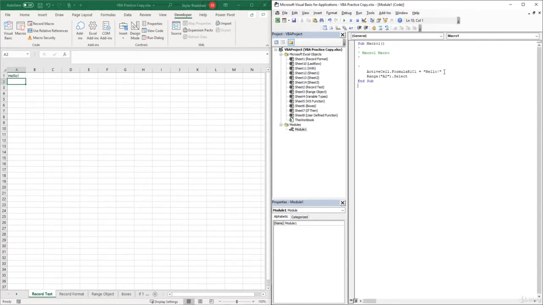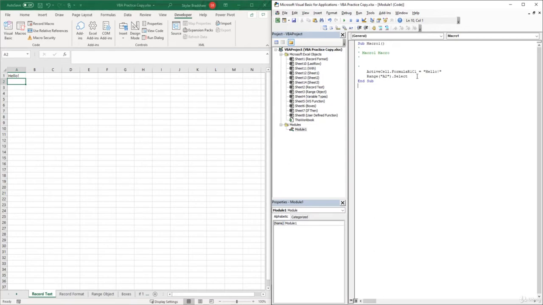And then the next line says range A2 dot select. So basically, for any cell that we select and run this macro, it will insert hello into our active cell and then select cell A2. Let's try it out.